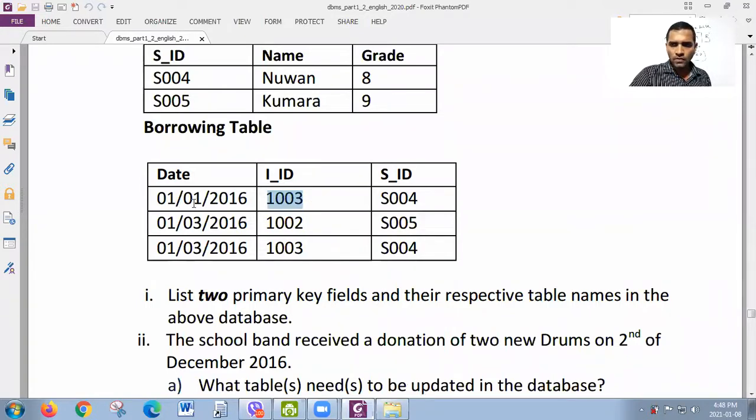See here, on 1/1/2016 someone borrows; maybe after some time, on 1/3/2016, the same instrument is borrowed. So it has duplication, so it is not the primary key. SID is also duplicated because a particular student can borrow instruments on different days. It's possible, right? So here, no primary key fields. No fields have unique data.